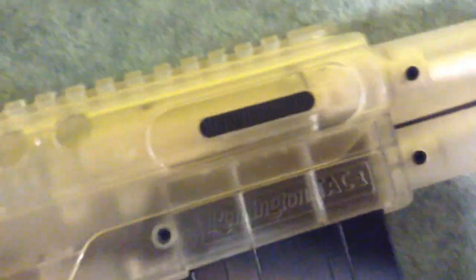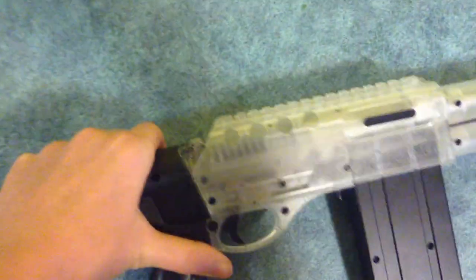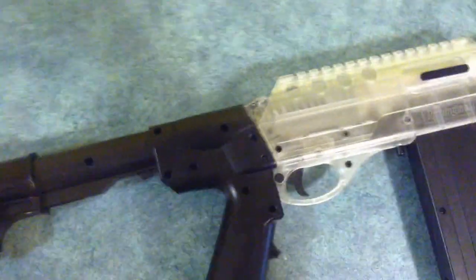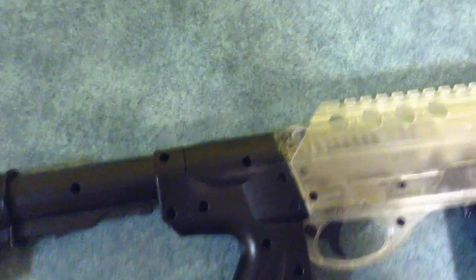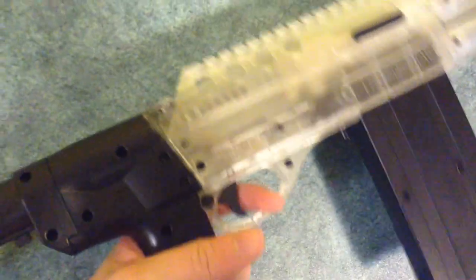Sorry, it's early in the morning and I'm not even dressed yet, but I felt like doing this — when else am I going to do it? I had to fix the stock with hot glue, because that was the best thing I could find. Me and my brother and my friend patched it up last weekend.